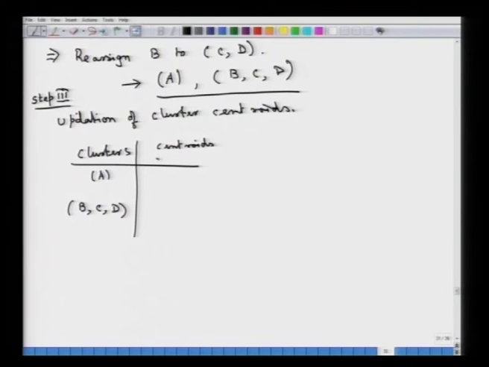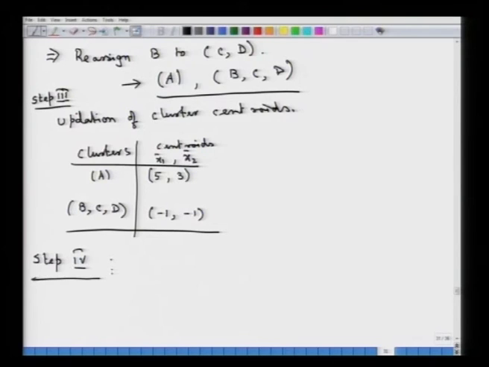It is similarly x1 bar corresponding to the cases under the second cluster, and this is going to be that point itself because it is a singleton cluster. So, this point is the cluster centroid, which is the ordinates of A, and for this BCD cluster one can calculate that this is now the new cluster mean centroid point of this cluster. Now, once we have that, we will have to look at possible reassignments.